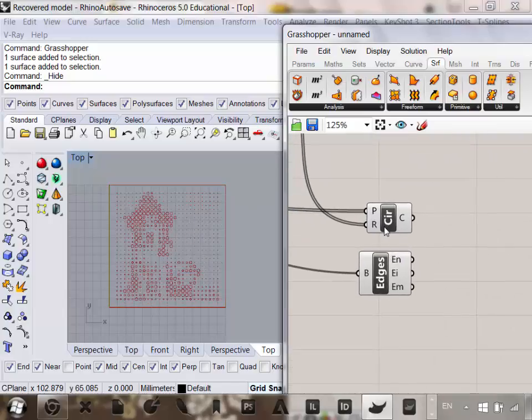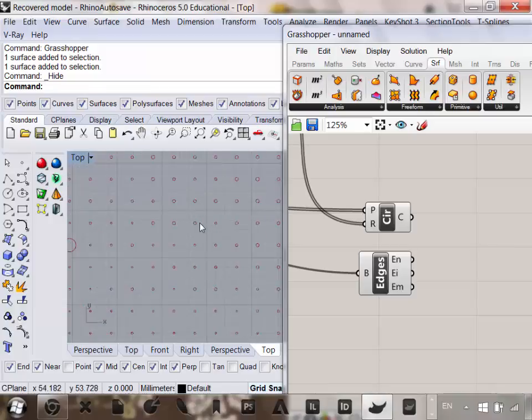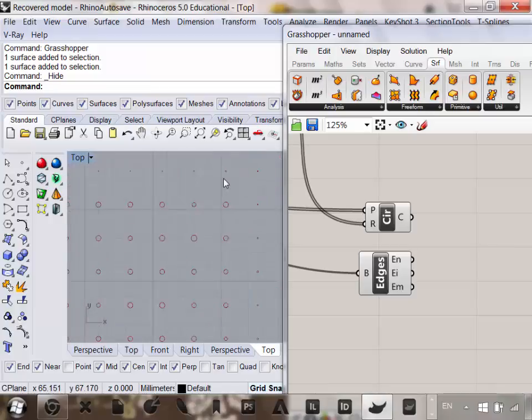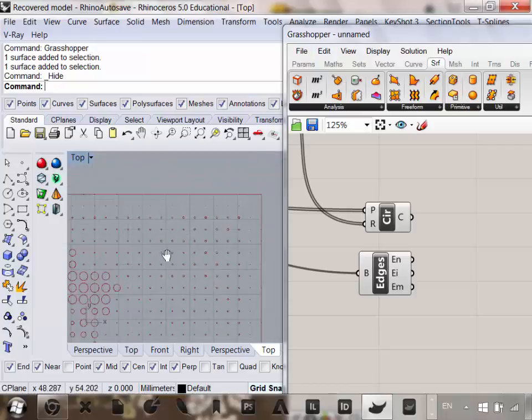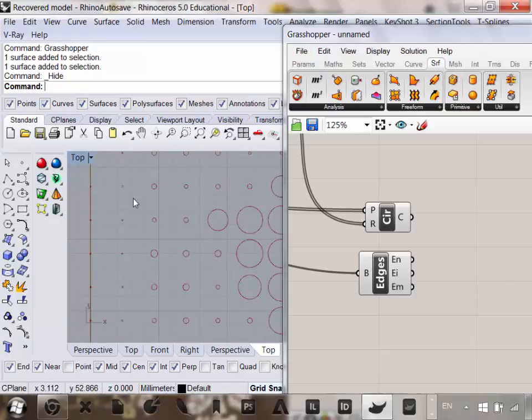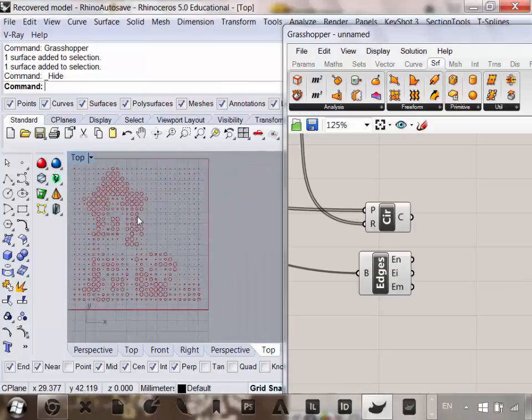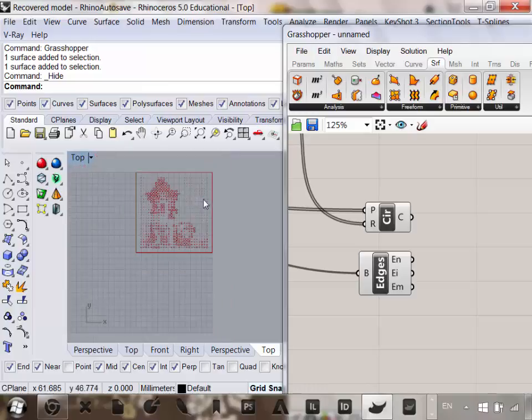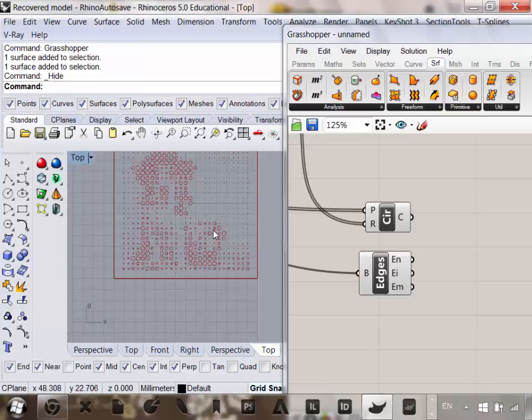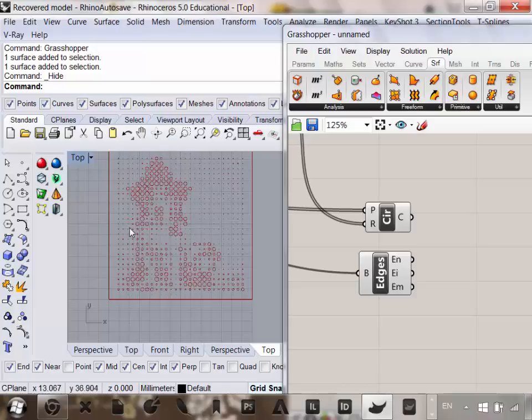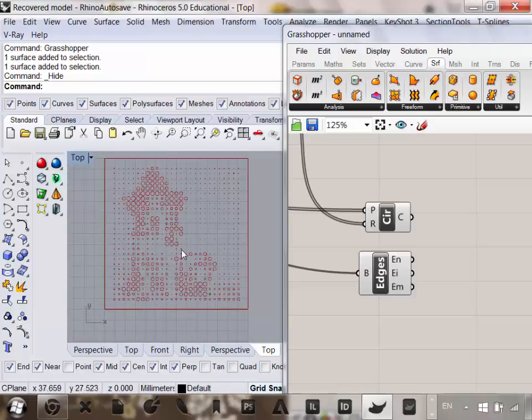Now, the one thing though here is we have a lot of circles which are tiny, tiny, tiny. And let's say we were CNCing this. Essentially, these circles might be smaller than our drill bit, or in this case, they're right on the edge, or we just might not want those tiny pin lights. We might actually want just this image here. Can you think of any way to say, if you were going to tell me to get rid of all the circles but the ones that make up the dog, what condition would you say?